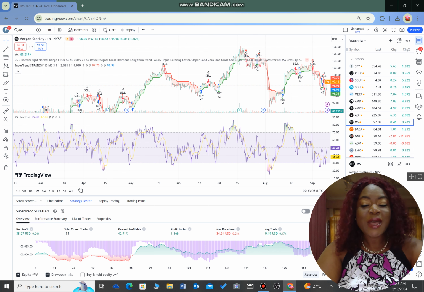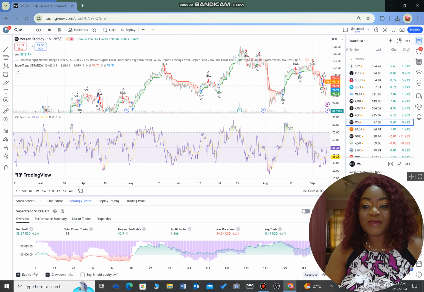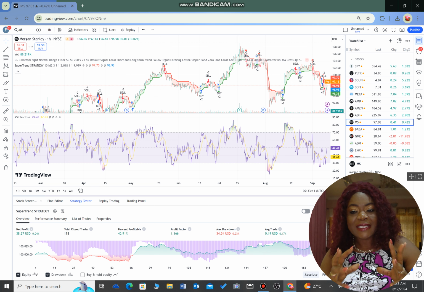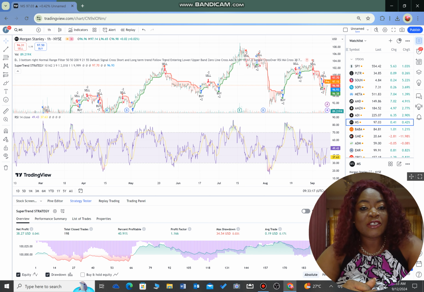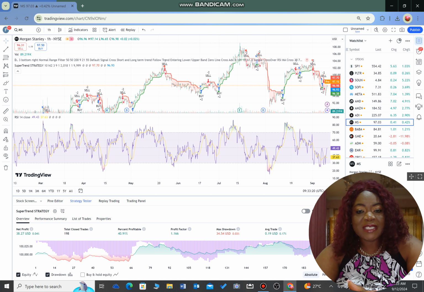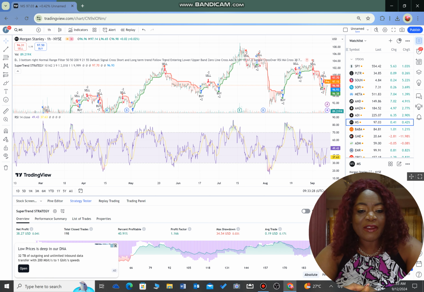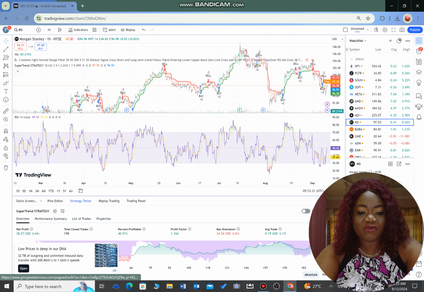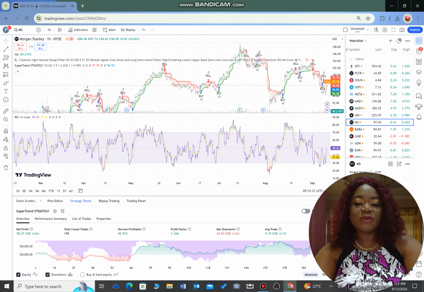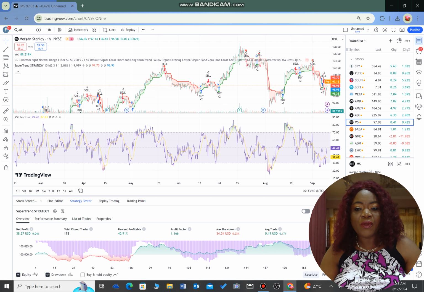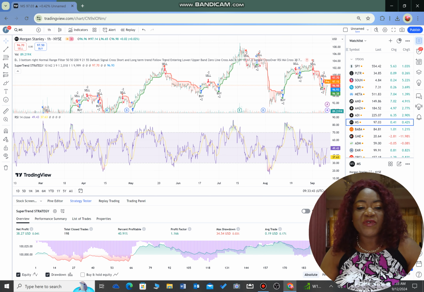Right, so today I want us to delve down into certain indicators that we need as beginner traders that will help us in our journey. Sometimes when you start trading and you don't have the requisite knowledge in reading charts and going through a lot of technical analysis, it can be quite frustrating and it makes trading really cumbersome. So today I want to take you through simple indicators on TradingView that can help you in your trading journey.